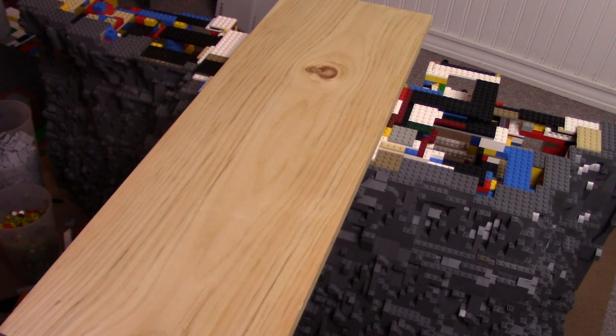Be sure to stay tuned for the next episode where I hopefully cover up this piece of wood with a landing platform and I start building the actual base of Eadu.